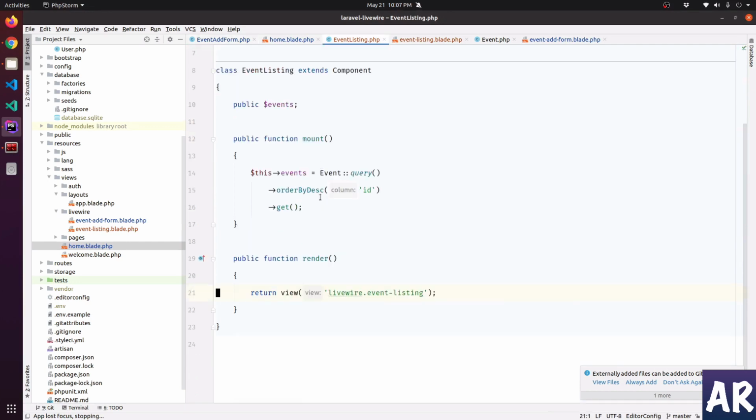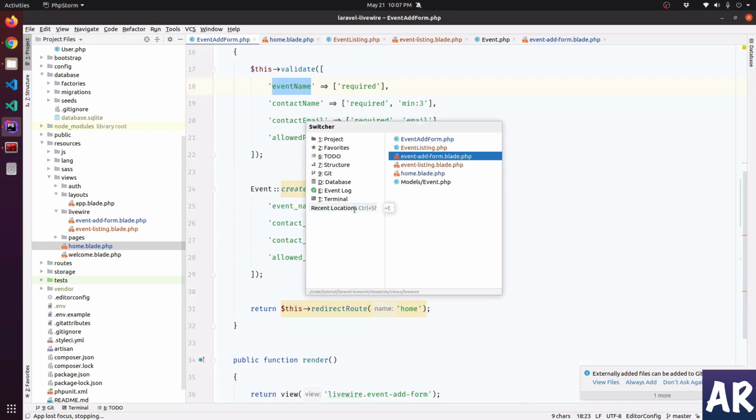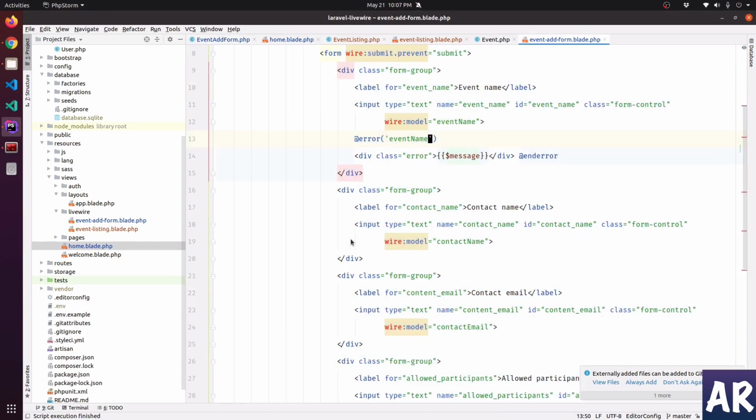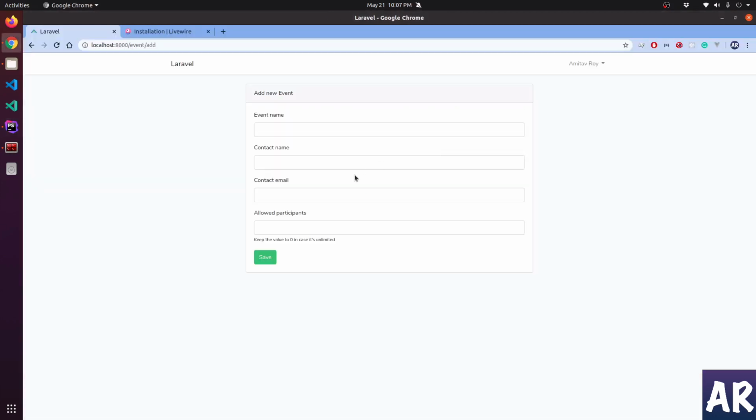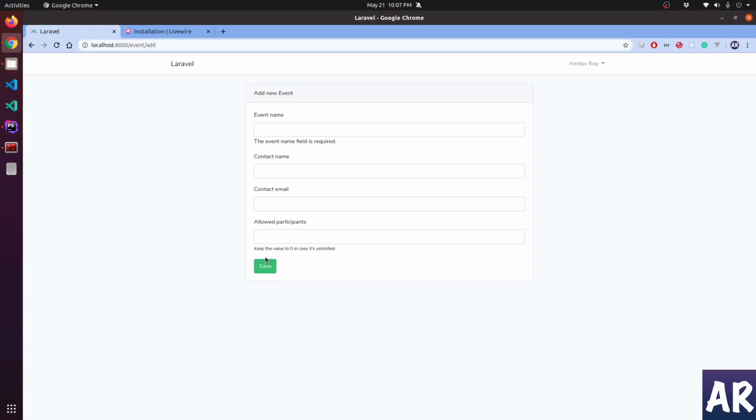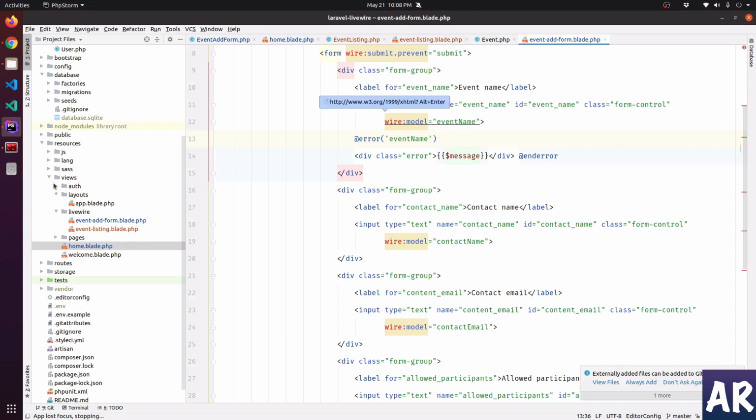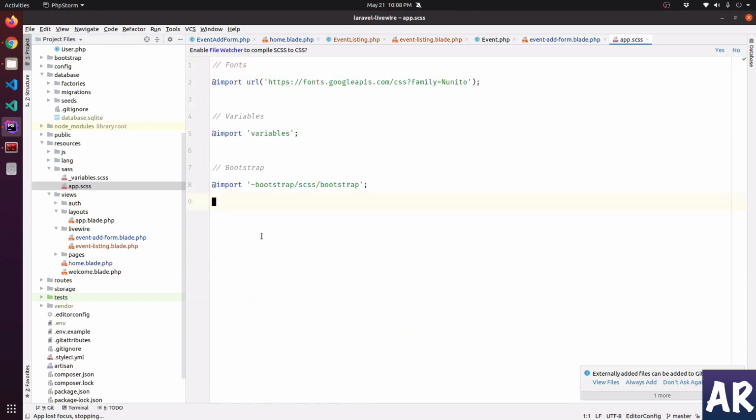And in the blade I will change it to event name. So @error, refresh, and I can see this. Now the only thing is, I'll add one line of CSS maybe.